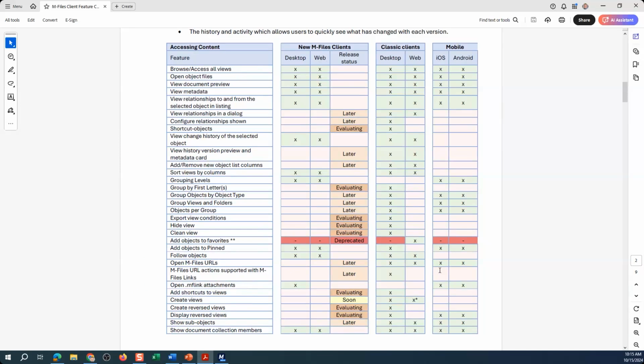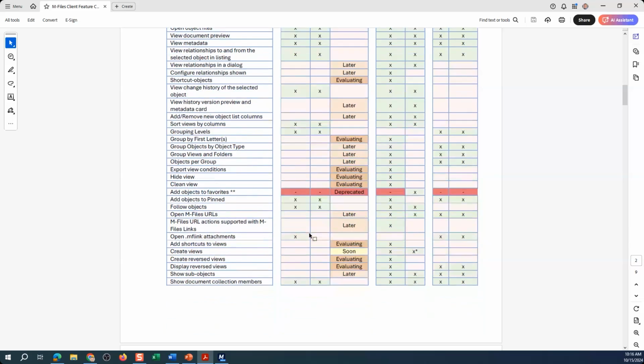So if there's something they're evaluating that you think is a high priority, please make sure you email newdesktop@mfiles.com to make sure that information is given to them so they know that, hey, this is a big thing. People want this. We've got to make sure that we include that because that's something that people are looking for.